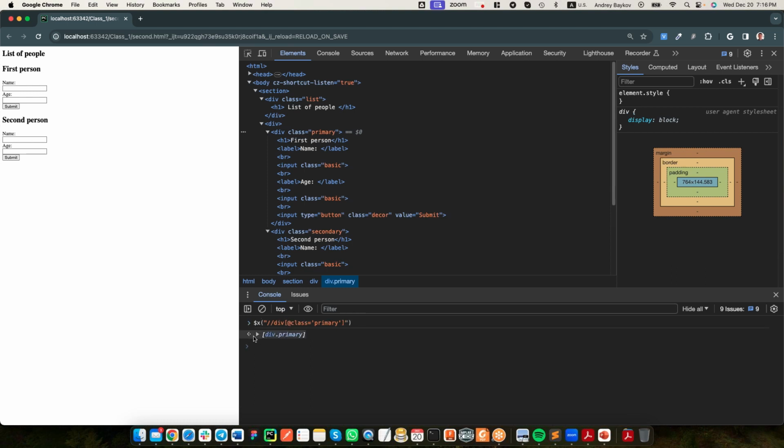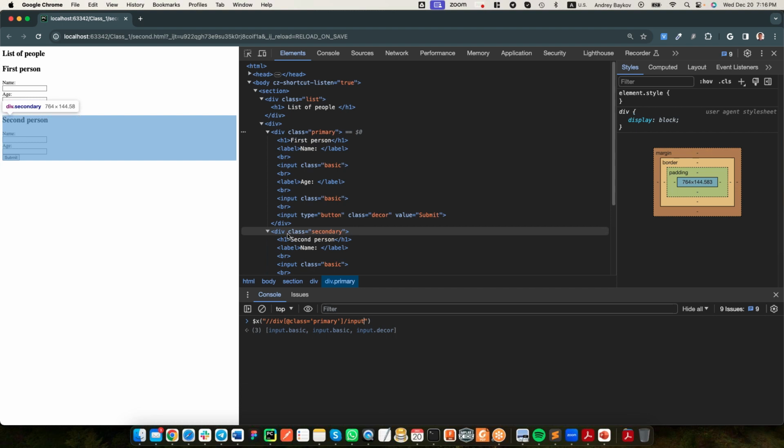Okay, I found this div. After this square bracket, I can say please show me input, and it shows me 3 inputs inside this div.